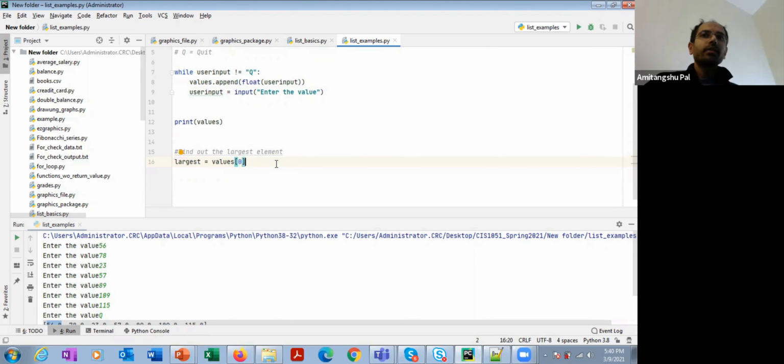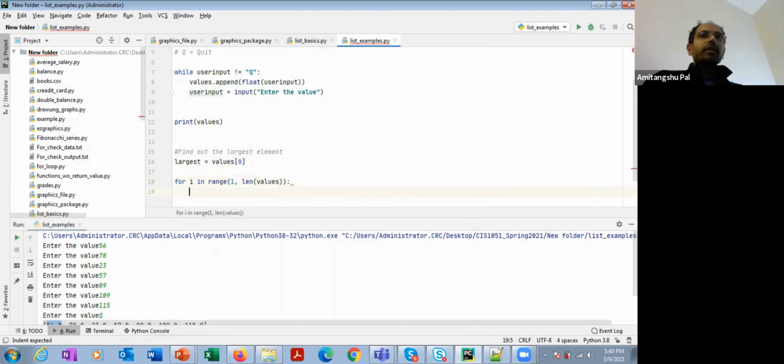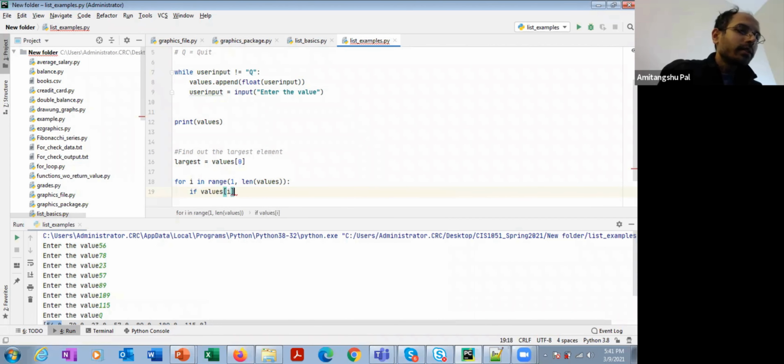So for i in range of 1 to length of values, it is going to check if values of i is greater than the largest value or not.